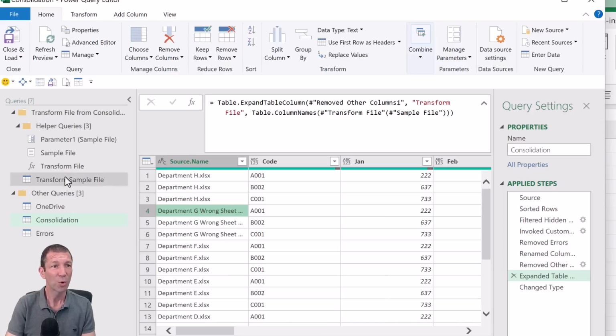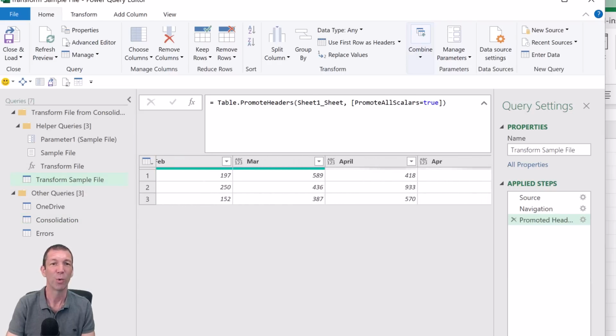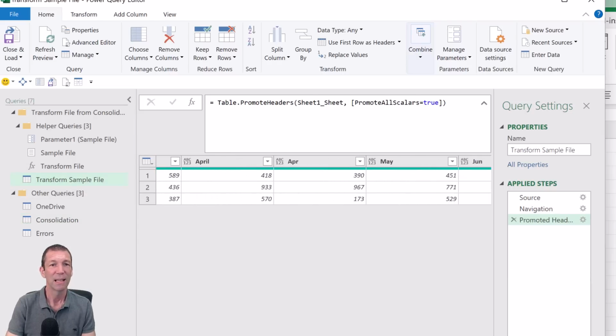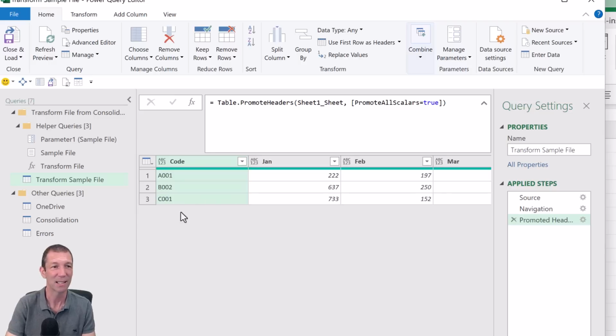Okay, so then what do we want to do? Well, we're pretty much there, apart from, if I go back to my transform sample file, I then have a closer look. First of all, my months are all in columns. Secondly, somebody's put a random April in here, which I need to fix up, and also May's in twice. And you really need to unpivot this. You shouldn't have separate months in separate columns for doing analysis.